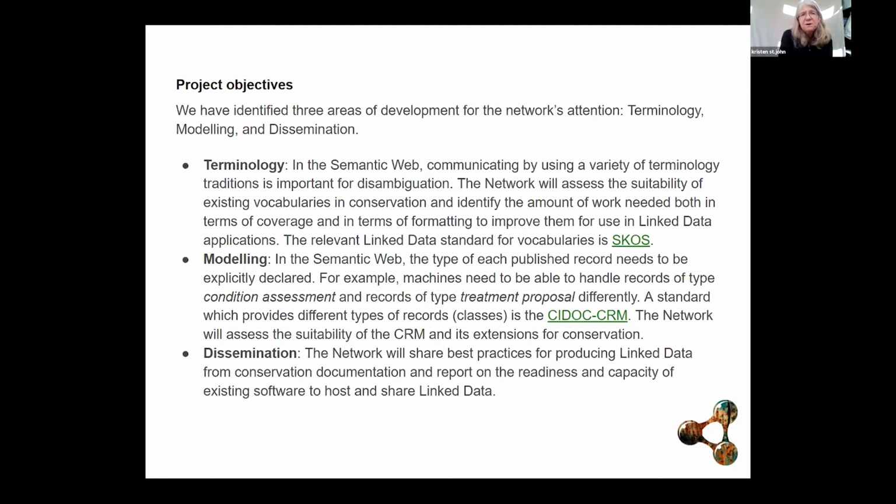In our terminology work, we investigate how to represent the way we use words in our documentation for use in linked data. Because linked data is by definition presenting information in a machine-readable way, much of the way we use terms in conservation is challenging. For example, we use the same words for different things. Grain direction means one thing to an objects conservator working with wood, to a book conservator working with paper.